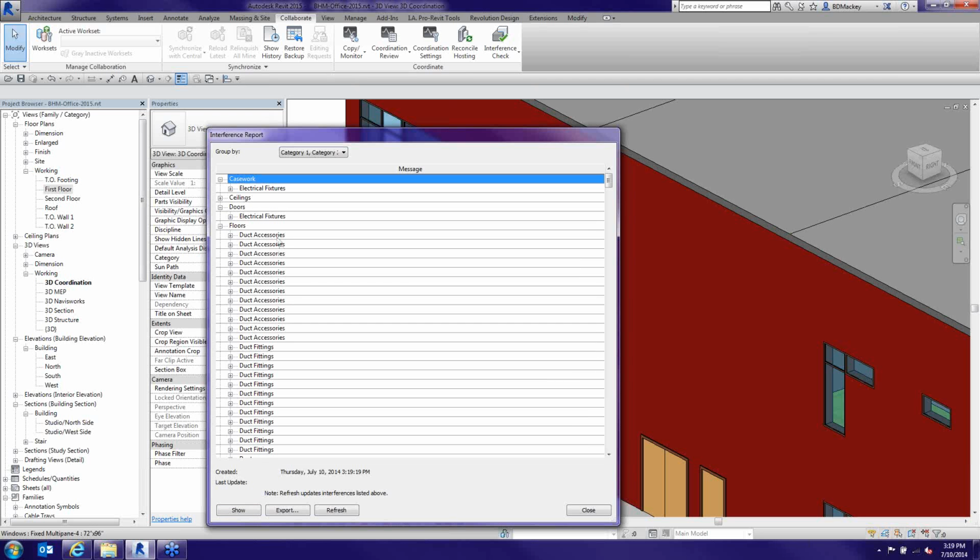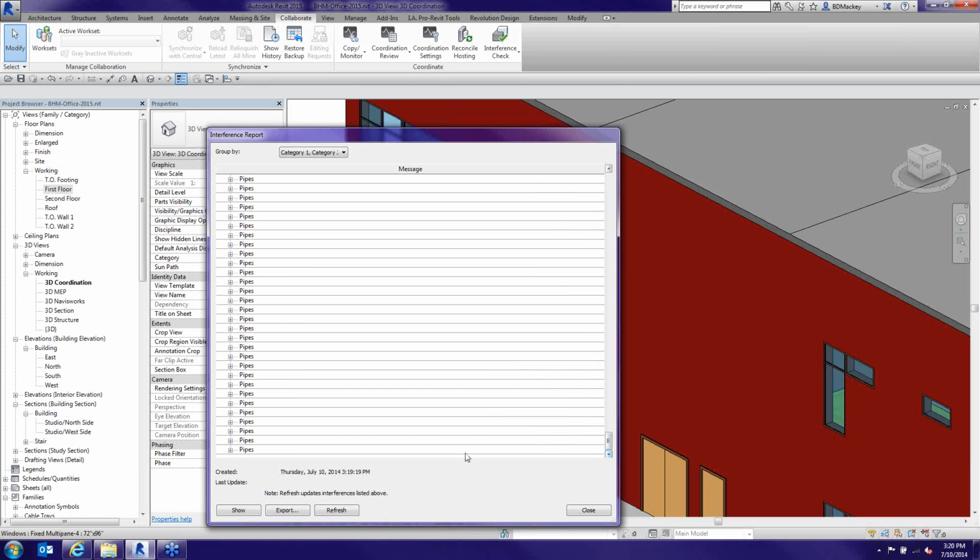But all the floors are going with duct accessories and duct fittings. So if there's a main trunk going through the building, I didn't have those in there. And this is why you can kind of see when I'm getting into there, it might not be one of the greatest solutions to check everything to everything, because you're going to start looking at this going, that's way too many of these objects.